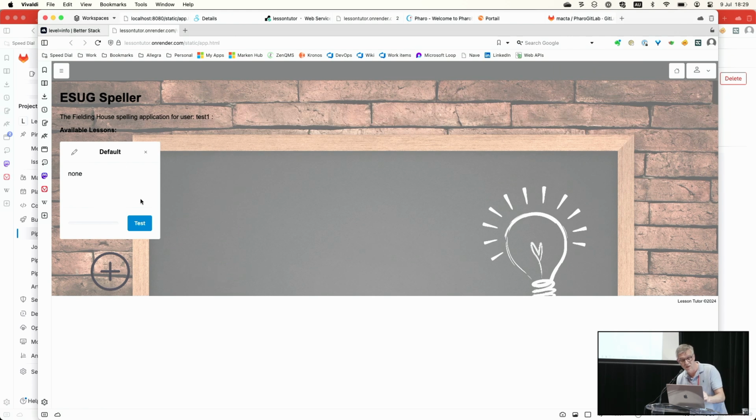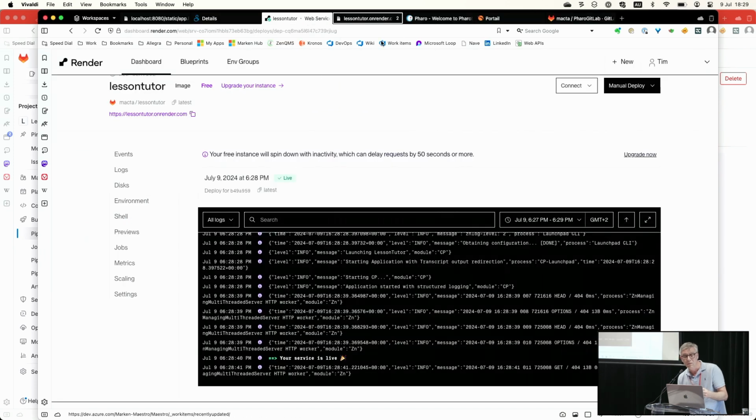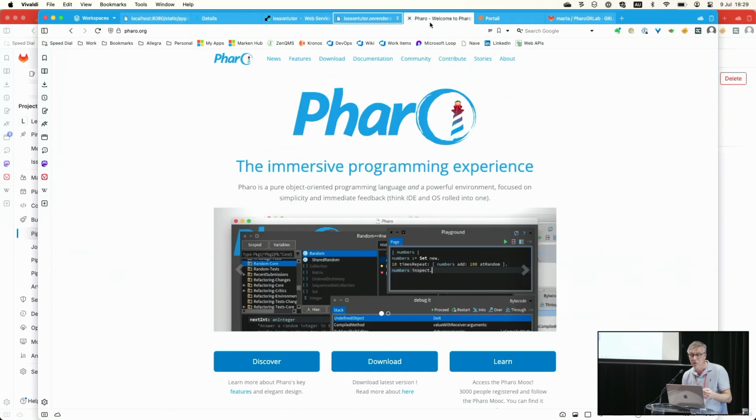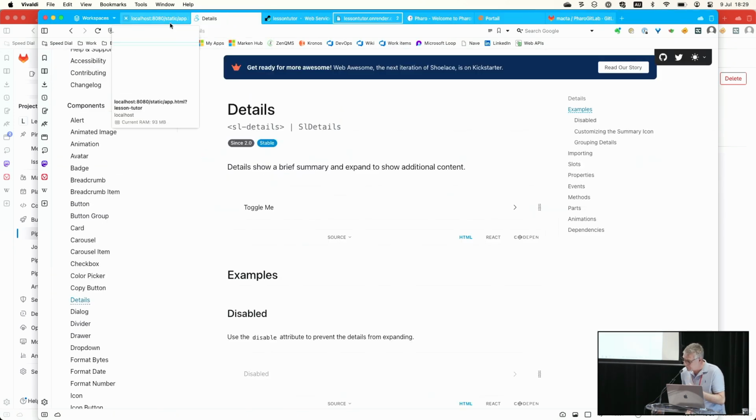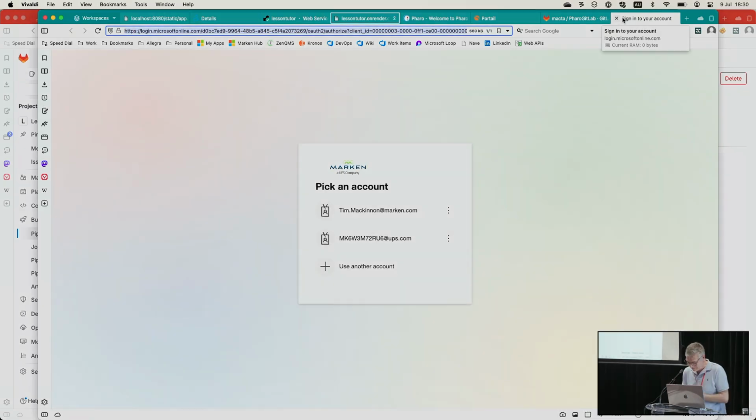You can see there's no tests, and I haven't got the persistence bit working, but that has actually created a container and put it on render. It's now running on render, and I also sorted out the logging. Where is the logging gone? Sorry. I'm trying to find it. Basically, you can use the web logging tools as well, so you get a whole log of what has happened on your thing. So anyway, there you go.